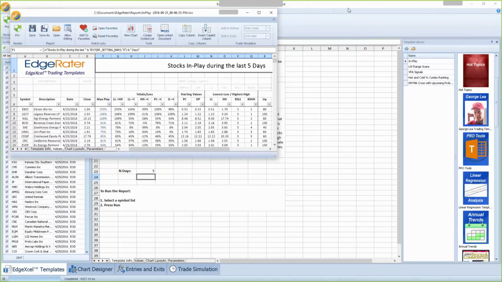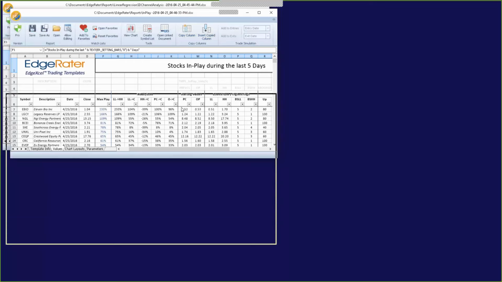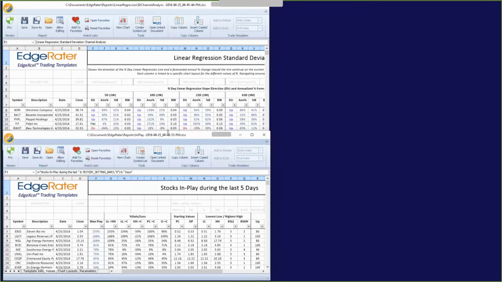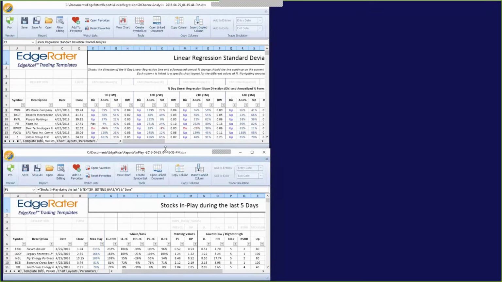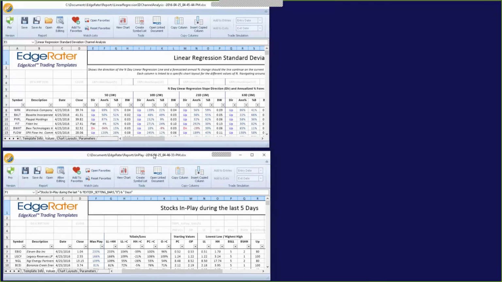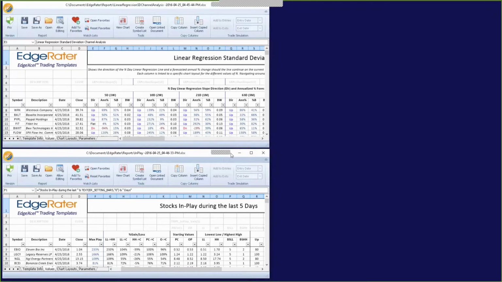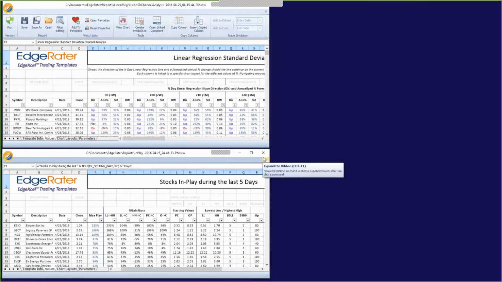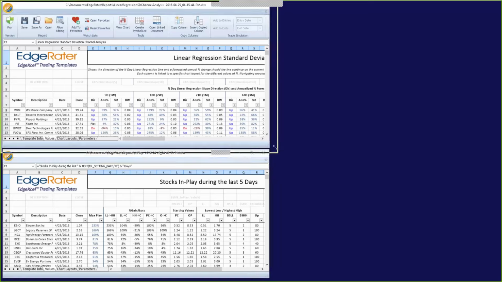Now, when these two reports are produced, I can actually shrink the main template runner down and just look at these two reports, and I can position them on the screen however I like. If you have more than one screen, then you can put one on each screen or however you like to lay them out. But I like to put them, when I'm doing a presentation, on one screen, one above the other, just like that. And I leave a space on the right-hand side for a chart. And I'll explain a bit about the linear regression template report and what it's showing you.